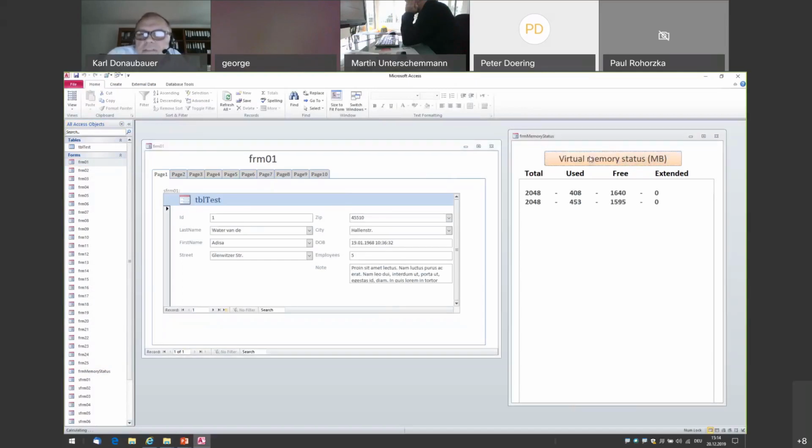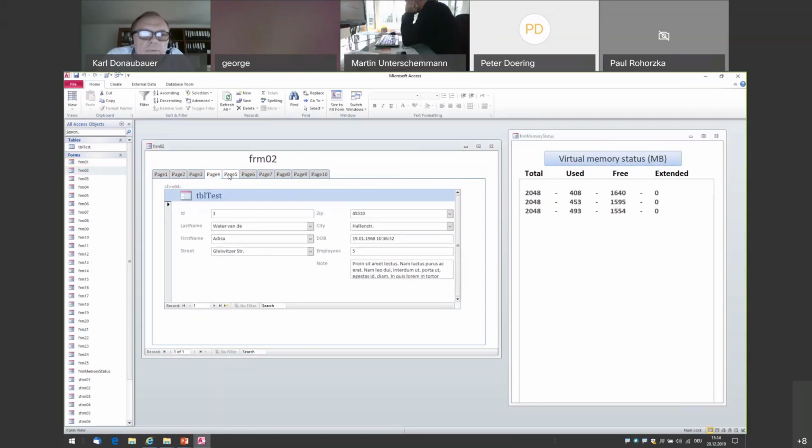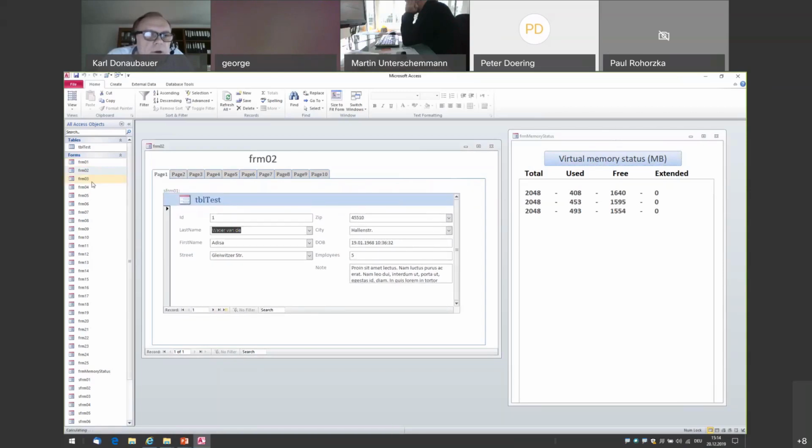And you see the difference. It's not 150 or 160 megabytes, it's just a few megabytes, 40. If I open up the second, well, again 40, and you always can open up all subforms, no problem. It's almost the same application. Let me open up and come to the point of form 8.